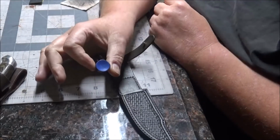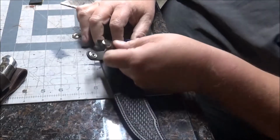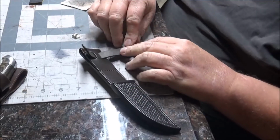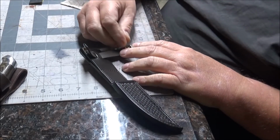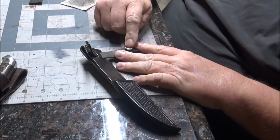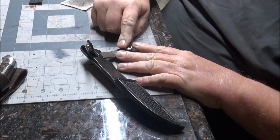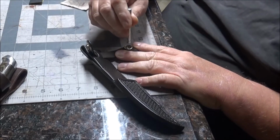I'm just using this little anvil. I got some blue painter's tape on it. Just helps protect the snap so it doesn't get all crusty. Set that in. Set that piece in. I want to feel if the post is sticking up higher than the snap piece. I'll usually take it and kind of grind a little off it.